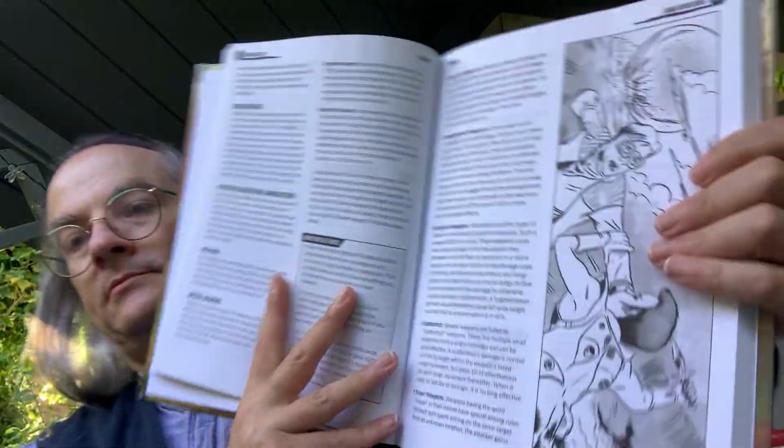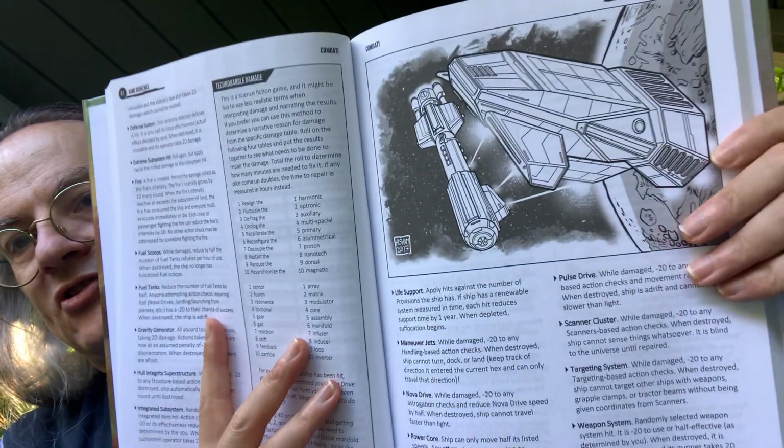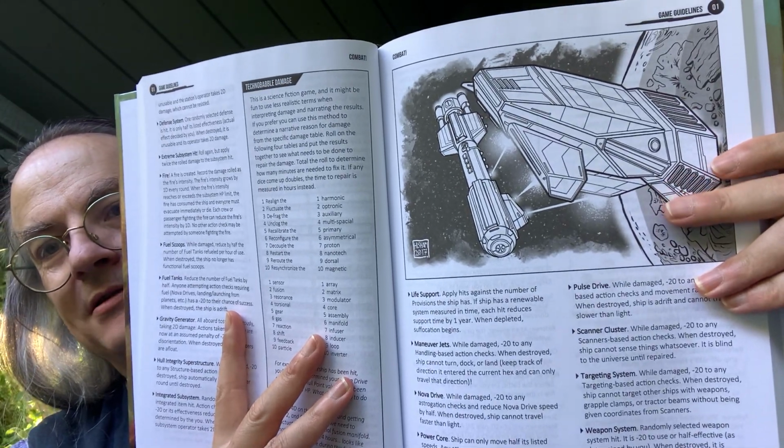Again, there's a bit of artwork there. Robot combat, vehicle combat, starship combat, of course. And that's played out on a hex map. Got a bit of illustration there of starship combat. It's all right. I think that's okay. It's not a particularly fantastic piece of artwork there, but it's workable.